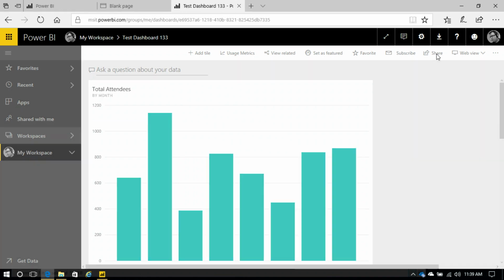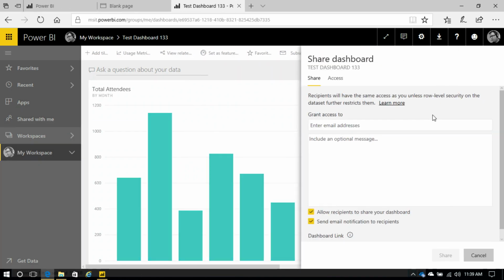So what I do is I click on the share button, and right here, you're going to type the email addresses, or if you have this functionality in your organization, simply the names of the people you want to share it with right here. We'll go ahead and include a message. You probably want to do this like, hey, friend, I am sharing this data on a dashboard with you. And then down here you have your crucial options.